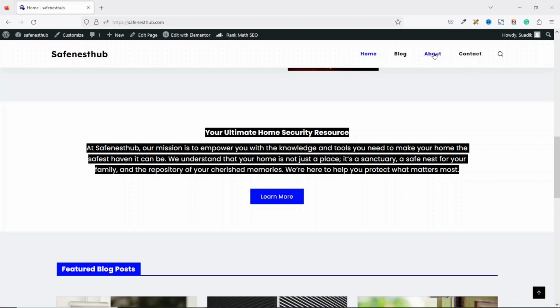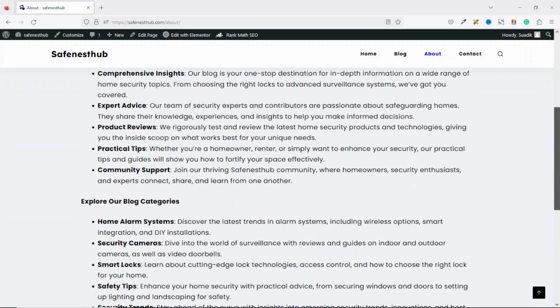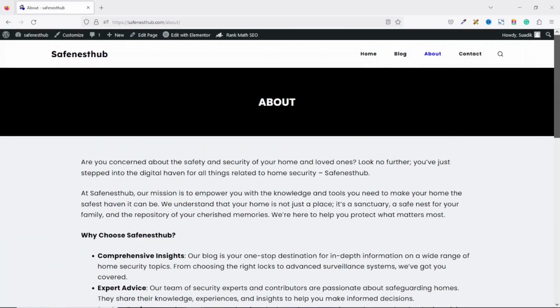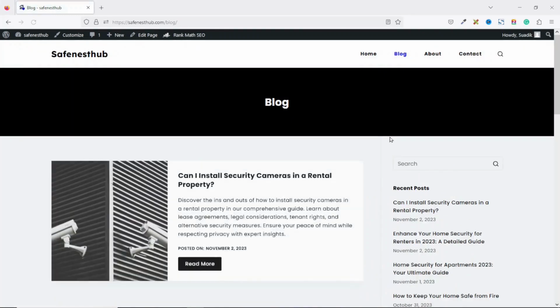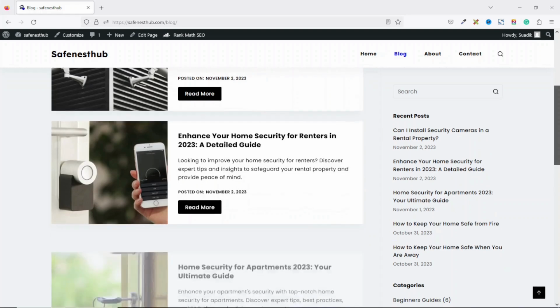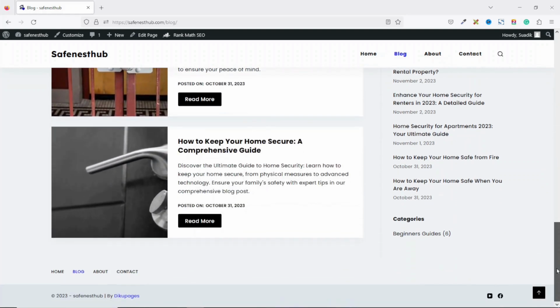Now if I go over to the About page, similarly, I've used ChatGPT to generate the About content. Isn't this cool? And the good thing about ChatGPT is that it is free to use, so you don't need to pay for anything. So every single content I have on this website is being generated using ChatGPT.